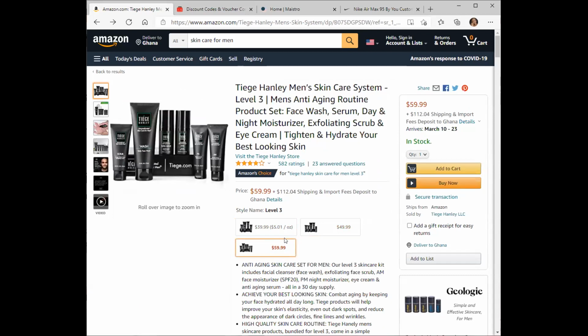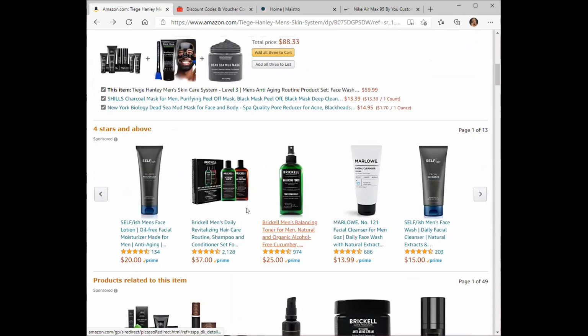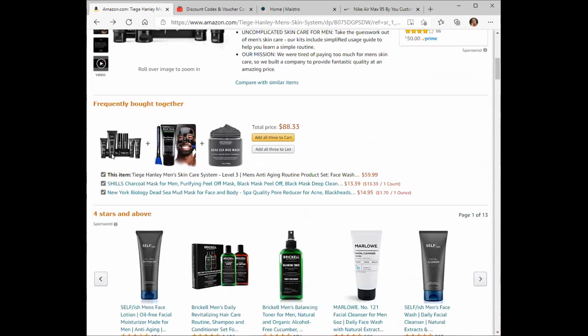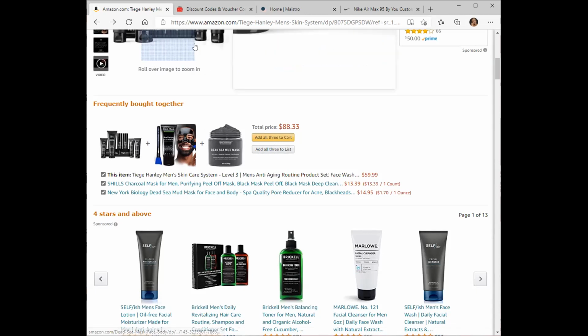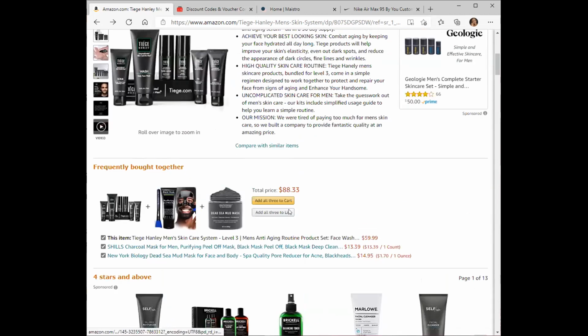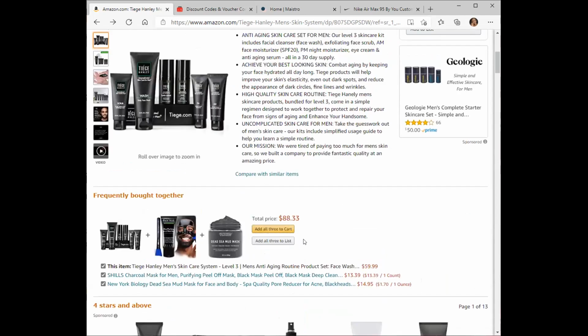Now, even more closely related to the bundling concept, when we scroll to the bottom of the screen, we can see that they have given us a certain product bundle. Please, can we see it? Yes, Doc. Good. And they're telling us that we can bundle this current item that we see on our screen with a face mask for men and then a mud mask, right? So you can add the black face mask and the Dead Sea mud mask for a total price of $88.33. Now, when we look at these products individually, we can see that when we add them together, the cost price will be higher than the $88.33 at which it is being offered to us in the bundle.